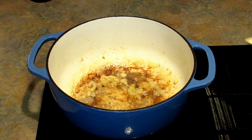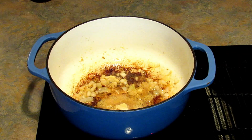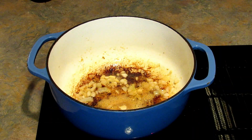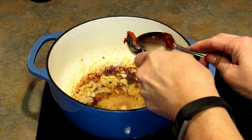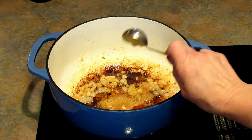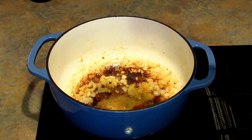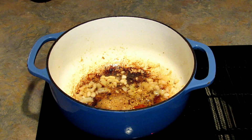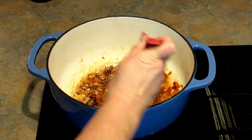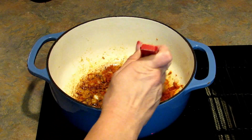So now I'm going to be adding in 1 teaspoon of garlic powder, 1/4 teaspoon of onion powder, 2 tablespoons of red curry paste, one tablespoon of crushed ginger, and just a shake of crushed red pepper flakes. Not too much. You can always add more heat later. Now you just want to cook these ingredients for a couple of minutes, just till you can smell them.